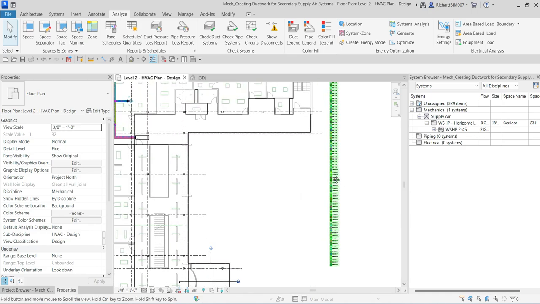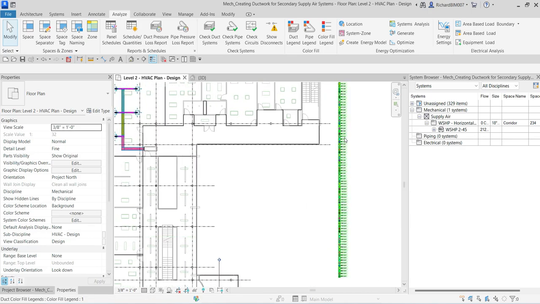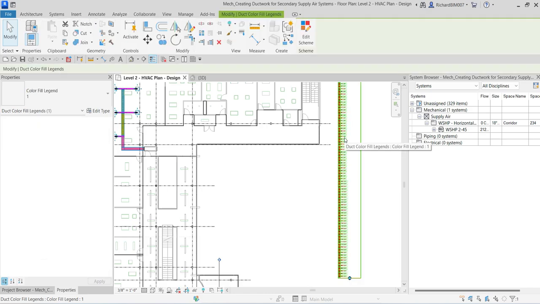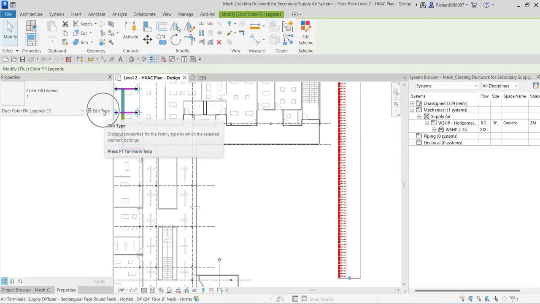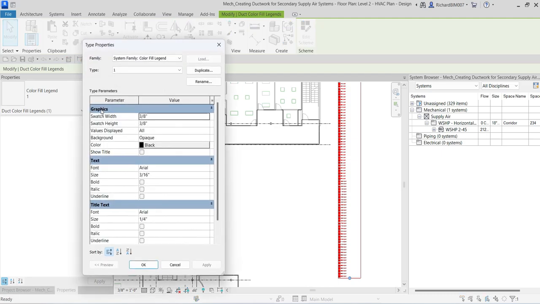So what we are going to do here is I'm going to select the Duct Color Fill Legend, and then we're going to edit that. And then from the graphics, instead of showing all the values, because it's selected all, so let's click the drop down here and then just select by view, so that it will only show the colors that is actually in our layout.